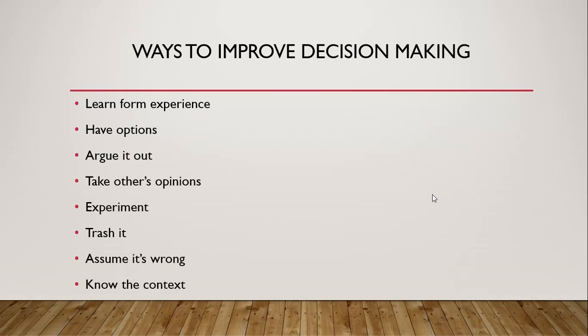Assume it's wrong. You can go one further, and I need to credit psychologist Gary A. Klein with this idea. He calls it premortem. Pretend you made the decision already. Now imagine it has gone horribly wrong. Ask yourself, what would have caused this failure? There are many reasons a project can fail. Examine the answers you get and see how they can help you improve that decision, or find a better one. At the very least, if you do decide to stick with that decision, you will have the start of a risk management plan that will help you minimize your implementation risks.